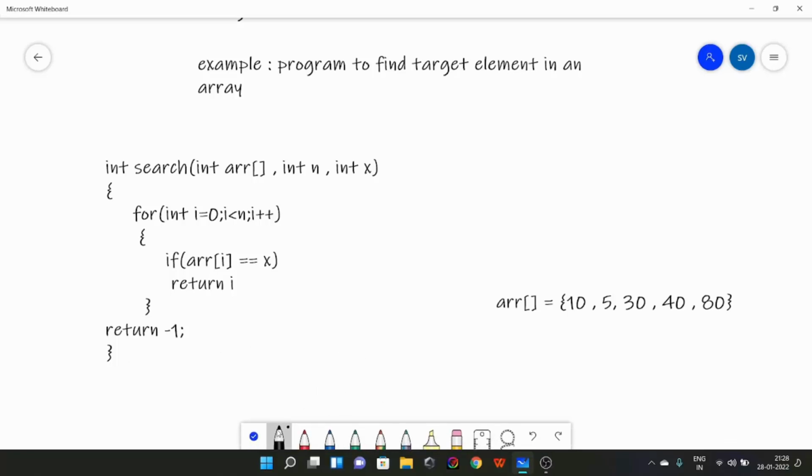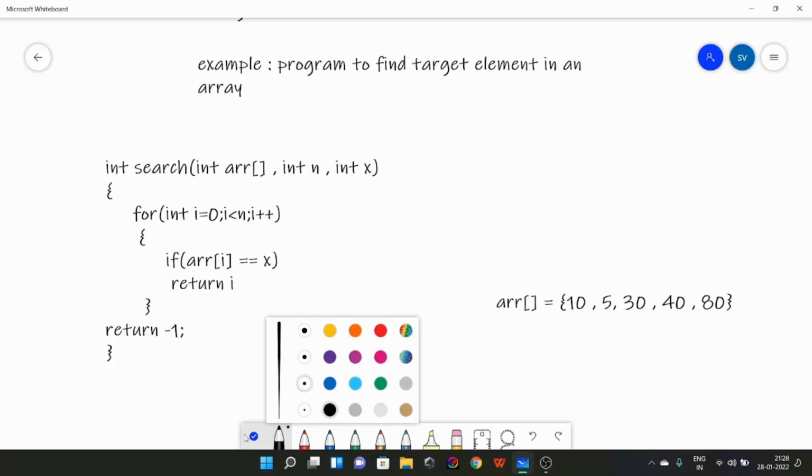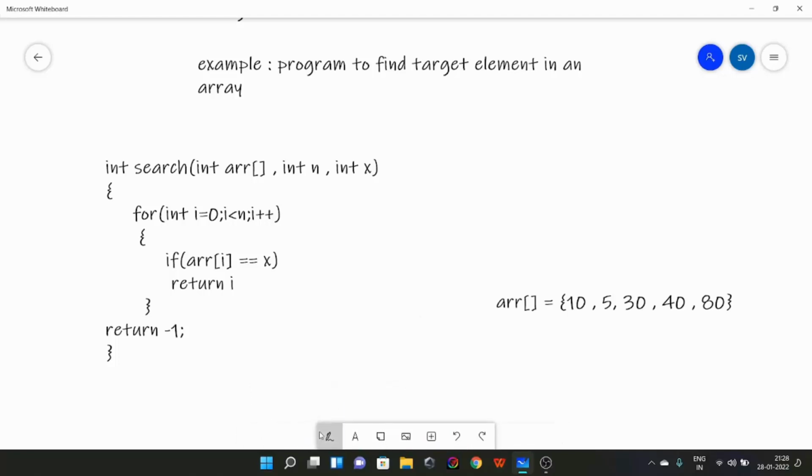This is like the cases we saw in best, average, and worst case. Suppose my x here is 10. Then what would be my order of growth? Constant. I'll just go into the loop, find it and return, so it is a constant term.